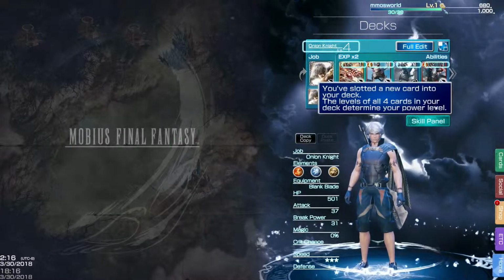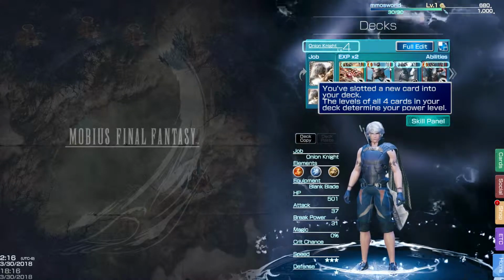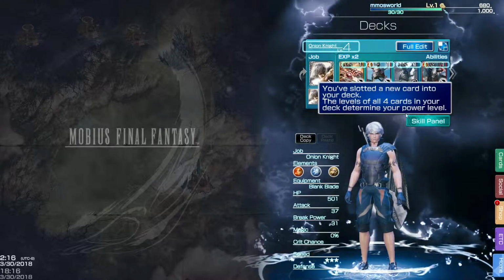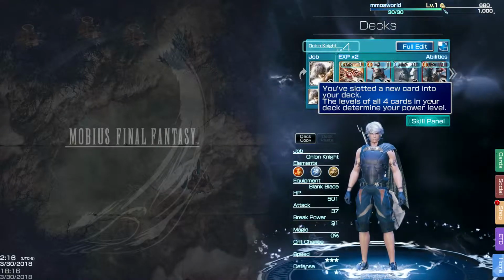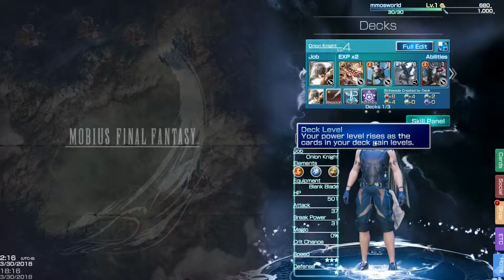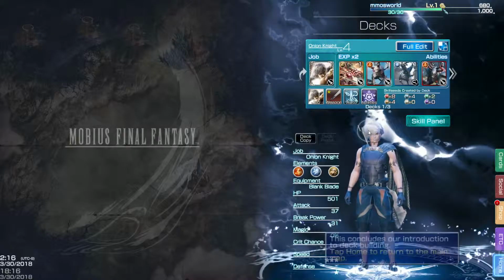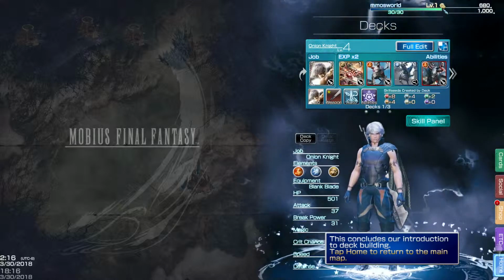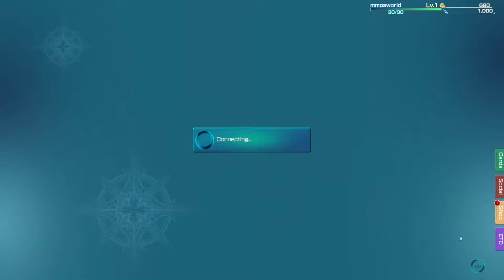The levels of all 4 cards in your deck determine your power level. Copy that. So there's 4 level 1 cards, which means I'm an Onion Knight level 4. Okay, and then I see like there's a job card too, which is really interesting. Okay, so that's kind of done. Deck level. Your power level rises as the cards in your deck gain levels. Understood. And this concludes our introduction to the deck building. Cool. So tap home to return to the main menu.